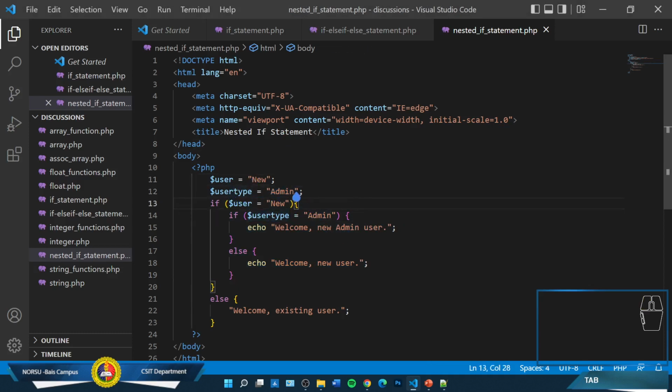Alright? However, if we change the user type to, let's say, public, will the first if statement be executed? Will the first condition be executed? The one I highlighted. Is this going to be executed? Anyone?